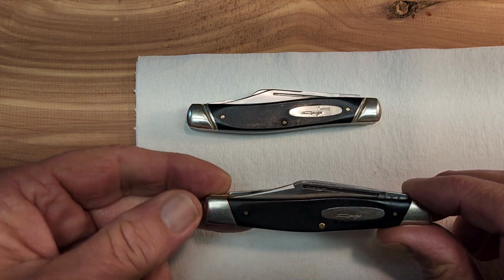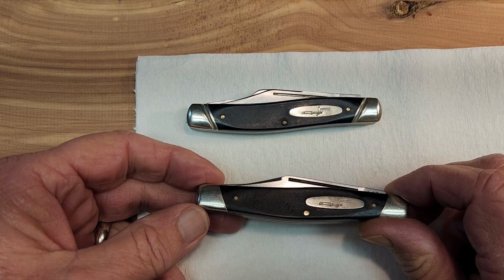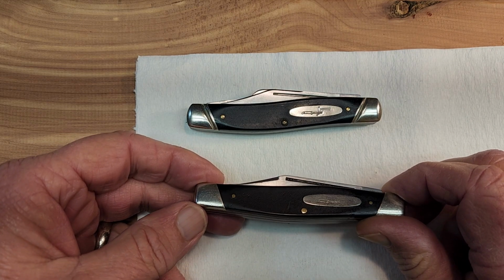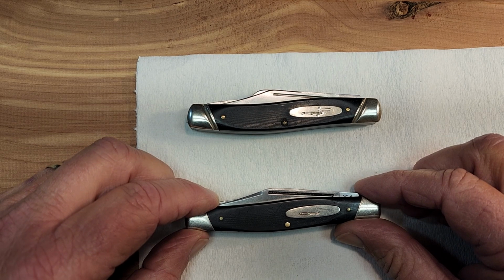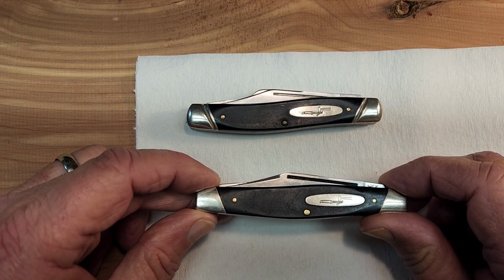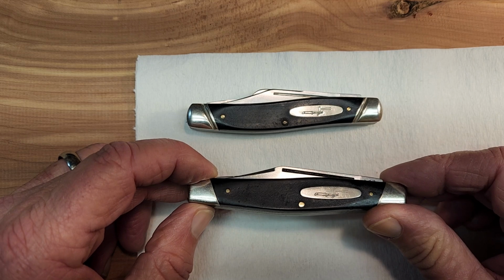It takes a lot of time and effort to make sure your holes are drilled perfectly in the bolsters, and then you got to get the pins in, and then actually pin them down, and then smooth them off, grind them down, sand them down. That's very labor intensive. So it is an advantage probably in the manufacturing process for a new knife to put it together that way. The problem is when it comes time to warranty it.